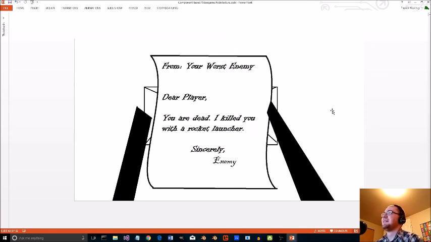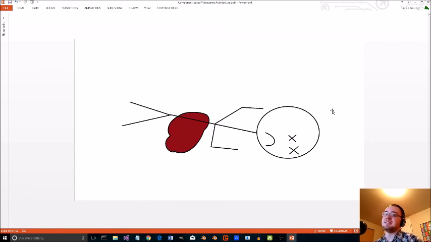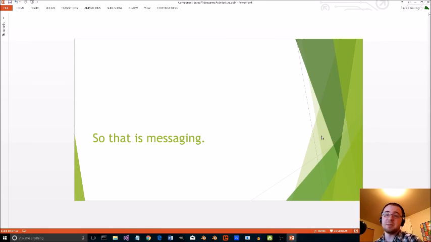So, of course, Death gets wind of this, and he's like, okay, you're dead. And that's how the player dies. So that's kind of how messaging works in games. And that message could come from anywhere, from anyone. So it doesn't necessarily have to be an enemy that sends the message. It could be some sort of tar pit that you fall into. You know, that's another way you could die. You could bite the dust that way. So the tar pit could send you a message, potentially. All right, so that's messaging.